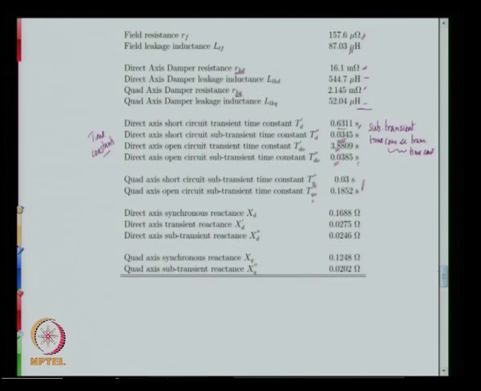With all that, you then see that the direct axis synchronous reactance of course is given from the earlier numbers, 0.1688 ohms, Xd dash is given as 0.0275 and this is 0.0246, and you see that the difference between these two terms is not really large, and therefore the double frequency term in the expression for Ia is expected to be fairly small. So with all these numbers, if we plug them into the expression for Ia as we have derived earlier, what exactly happens?